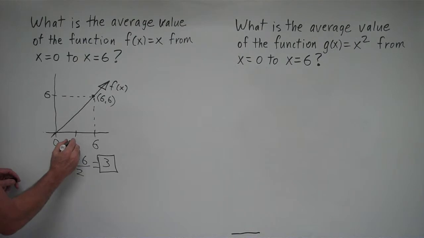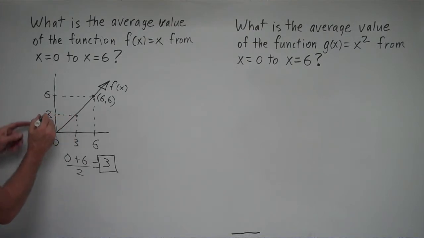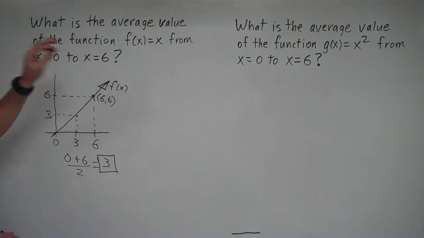And really it's kind of logical, isn't it? Because if we go halfway between 0 and 6 for an input, we're going to get halfway between 0 and 6 as an output. So graphically this makes sense. For this, do we need calculus? No, we do not.